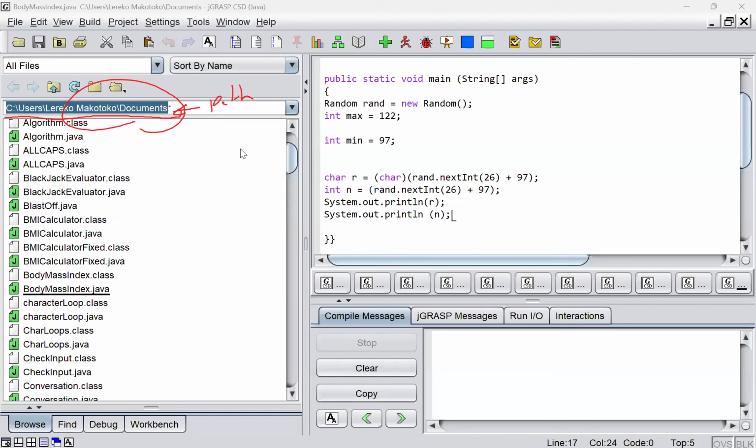Okay. Now go one step up from this. It means one level up, which will get you out from the documents folder to the folder with your name. Sorry, I didn't understand.